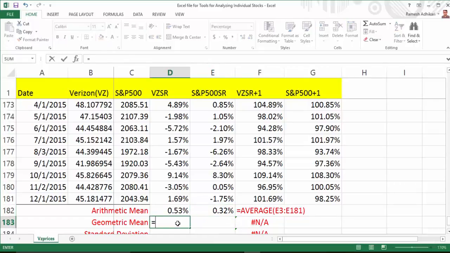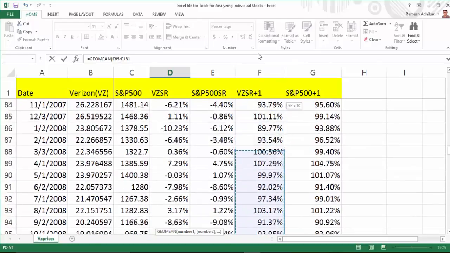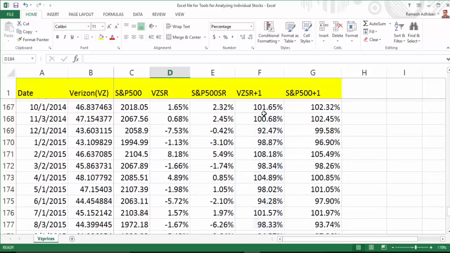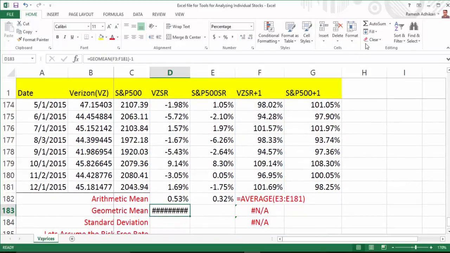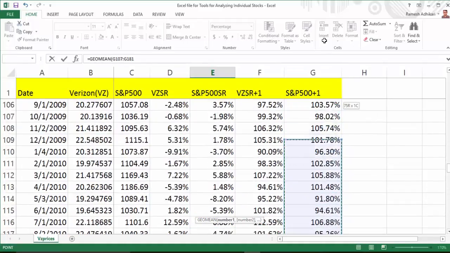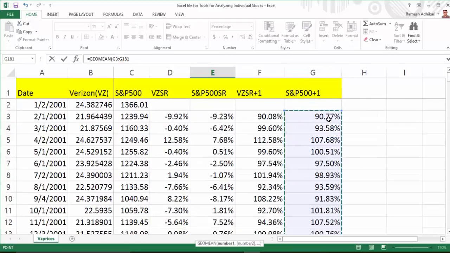Now if you want to calculate the geometric mean, then you would simply use the GEOMEAN function, right? And the new series, 1 plus that simple return series. And once you use that series and calculate GEOMEAN, minus 1, right? So simply close, minus 1, that gives us the geometric mean. Let me just clear the format here just to make it look better. So here is your geometric mean, and if you want to calculate the GEOMEAN for S&P 500, then you simply again do the GEOMEAN and all your returns right here. You could also copy and paste the formula, but I'm just repeating here so you don't get confused.